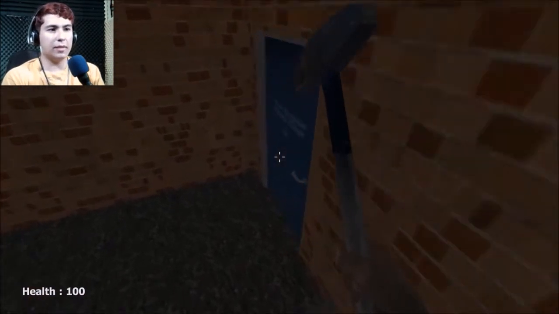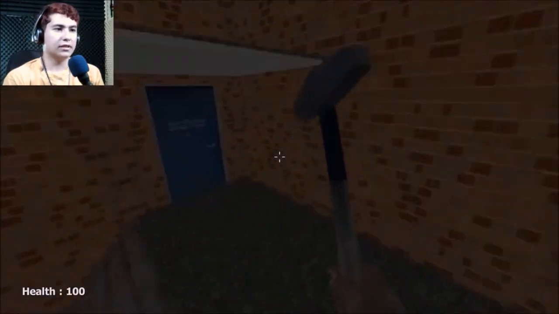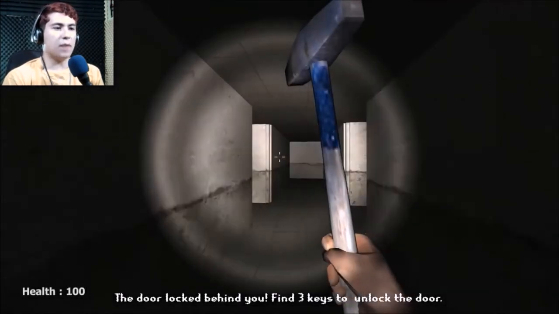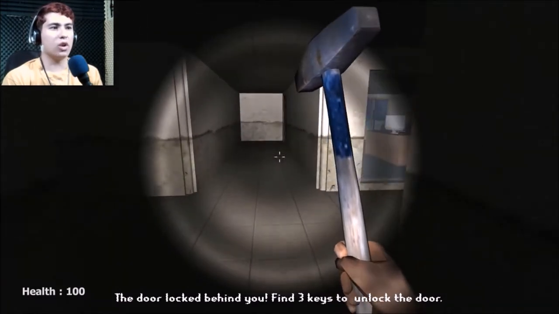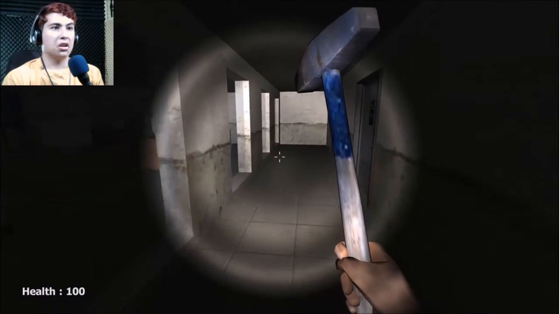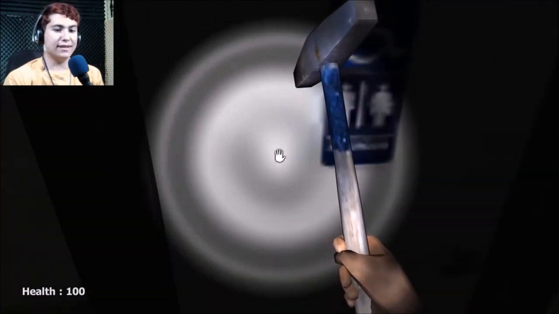Okay, apparently I'm not supposed to go through there. How about here? Nope, locked. How about here? Unlocked, okay. Wait, does this lead back to the office? The door is locked behind you. Find three keys to unlock the door. Oh, even more eerie sounds. Great!